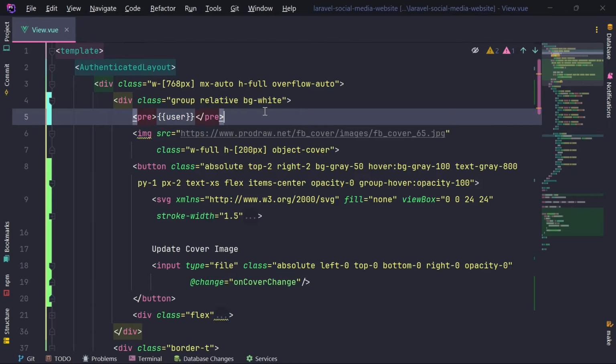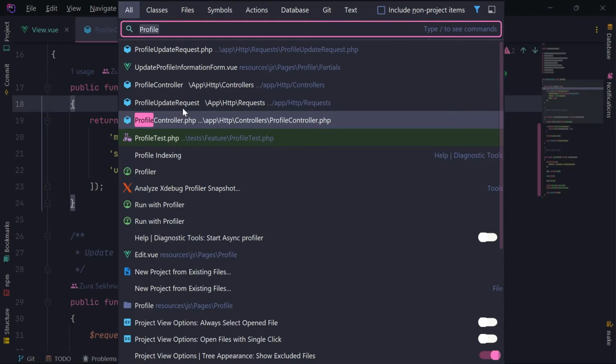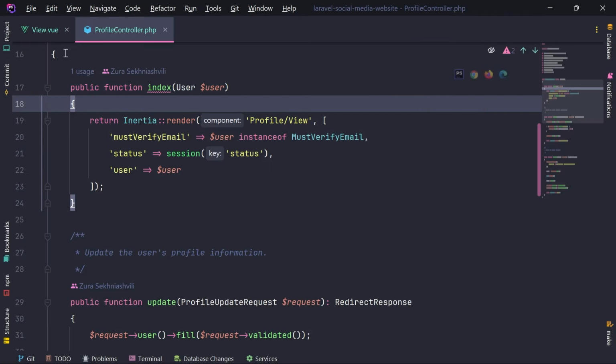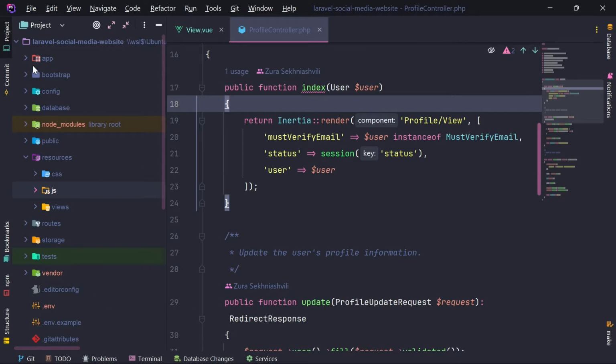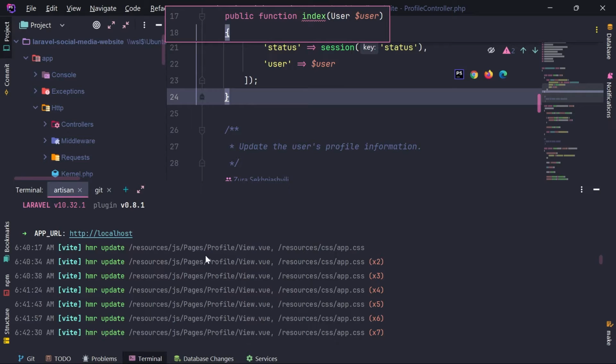What I need to do probably is just open the profile controller and create user resource. Is there any user resource right now? I think there's no user resource. So I will go into app HTTP resources. If there are no app HTTP resources, I'm going to create one.